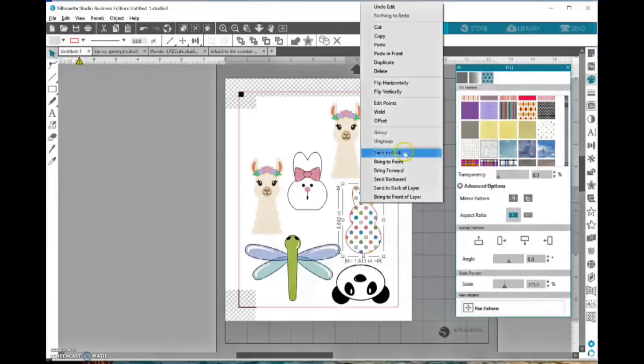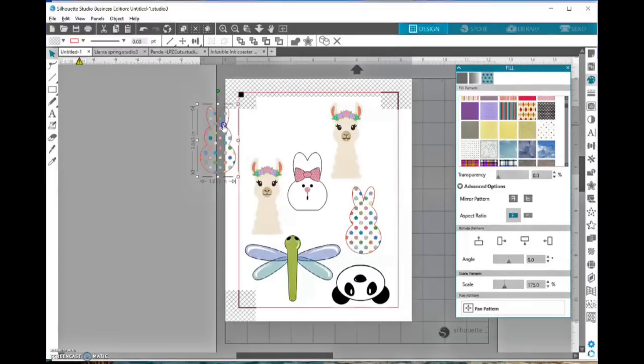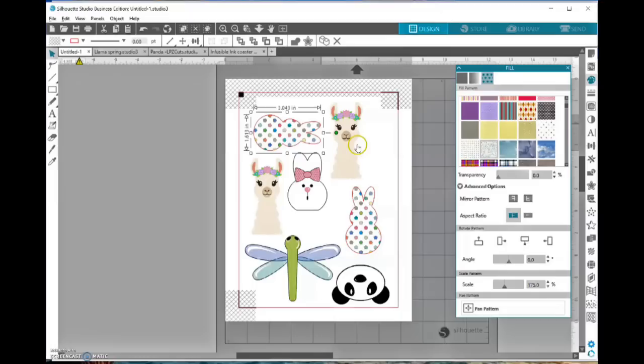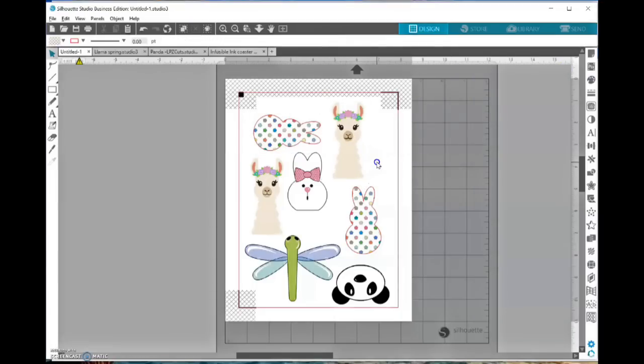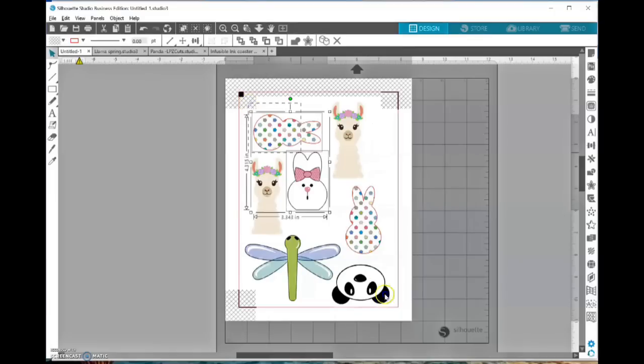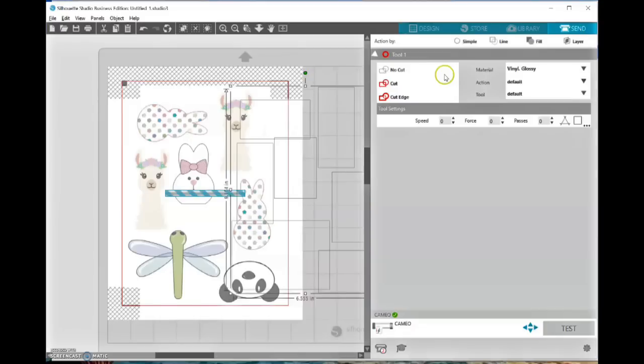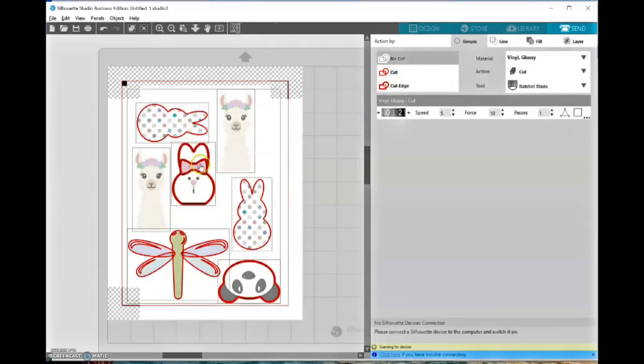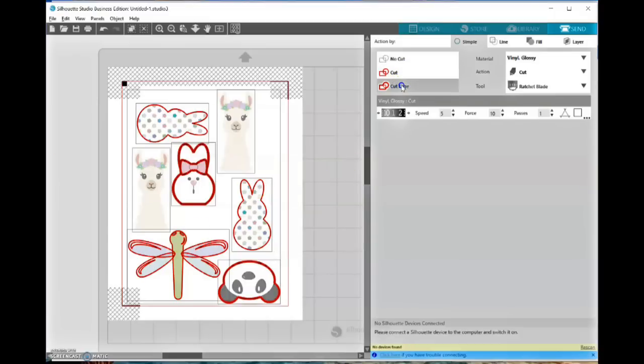I think I'm going to duplicate this one and slide it. Object, rotate 90 degrees and put that one over here. Now I have about all I can get in here. Okay, so what we're going to do is first of all, I'm going to highlight all these and make sure if I send them and say cut, it's only going to cut the edges. And you see that's going to be a problem. I don't want the bow cut. It's not cutting the llama. It's going to cut all of this. So I have to be careful. These two are correct. I have to work on these a little bit. So just say cut edge and see what happens.